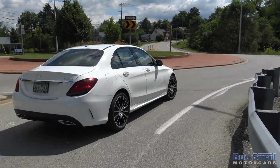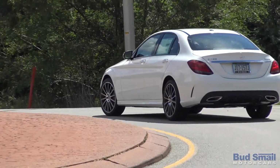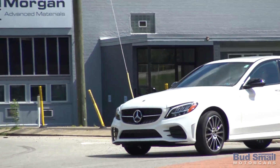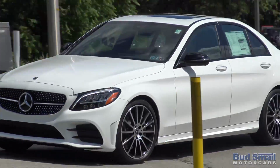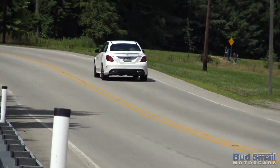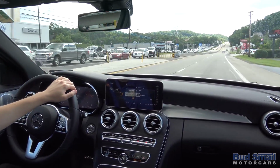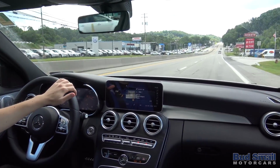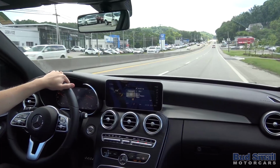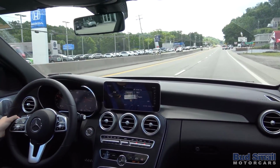They up the horsepower, so you actually went from having 241 horsepower from the 15 to the 18 model to having 255 horsepower here now in the 2019. So it is a little bit quicker. Have your 273 pound-foot of torque as well, which kicks in at a very low RPM. So definitely a good bit of power whenever you drive it. Plenty of pickup as soon as you go to accelerate. It's very, very nice to have that. With the C43 and the C63 additional power bumps, so you had the 362 horsepower on the 43s, which they bumped up to about 385.